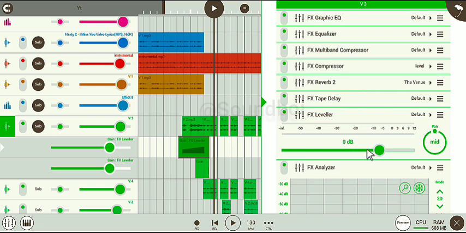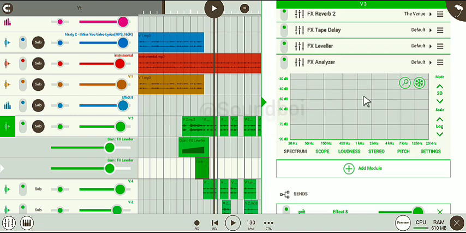Alright, so this was to take the leveler, like that move that you saw here. That's automation, right? If you don't know what automation is, there's a video on the channel that explains automation. And this one was just set back to 0 because you see it ended in plus something, right? So this one here was just set back to 0 decibels. Without it, this vocal is just going to jump right in, but I want it to come in slowly. That's why I put in the leveler.